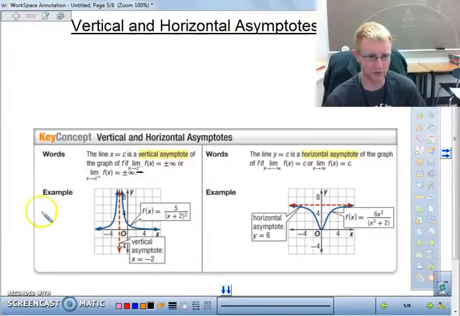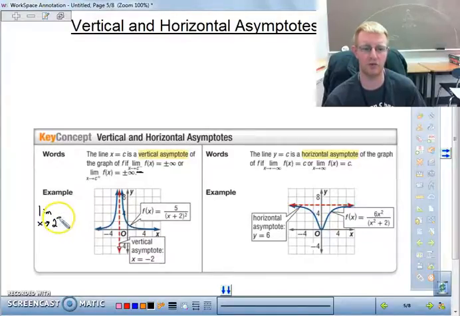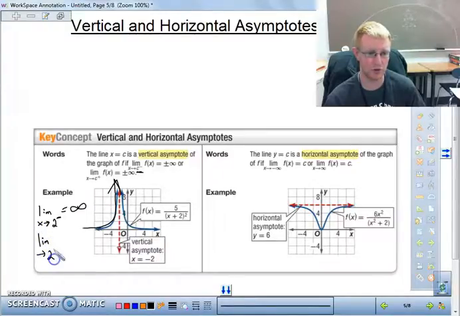So in this case, we would say the limit as x approaches 2, and then this little sign up here just means from which direction. So this is from the negative side. So we're approaching from this side, and then what is our f of x doing? It's going up to positive infinity. And if you look at the same thing, the limit as x approaches 2 from the positive side, that would be here, you can see that our f of x is going to positive infinity.